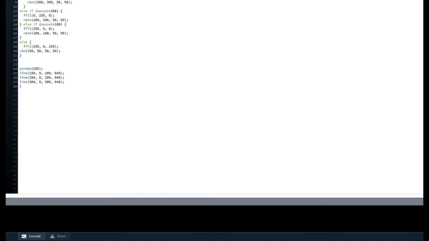If you said 50, 0, 0, 50, it's blue because it's red, green, blue, you'd be right. This is green, this is red. All right? And then if you don't pick any of them, you have a fill that's in between those two colors. And then these are just the stroke lines that go in there.